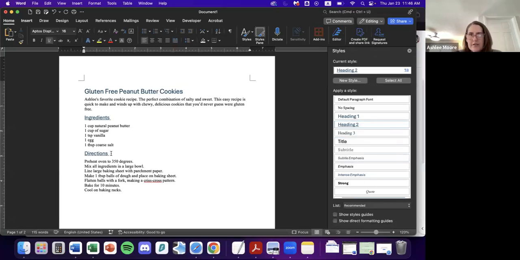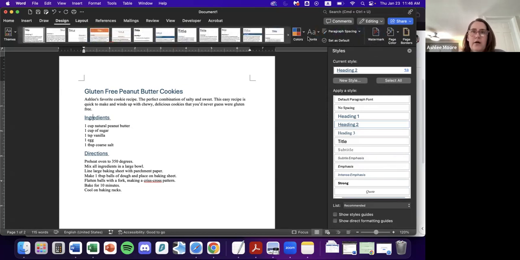So again, if you have a really long document, it makes it a lot easier to not have to go and make all these changes. And then again, if you want to actually keep these and say, I want these to be my styles that I use every time I open Word, you can do that by going to the design menu, and there should be a button that says Set as Default. When you click that, it's going to set all of the headings that you've made for this document into the default. When you open up Word, they will all be that way.